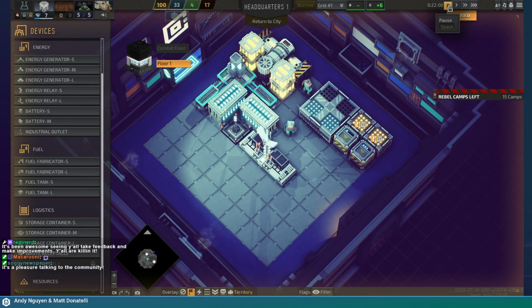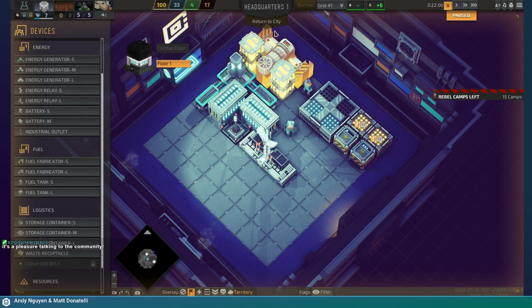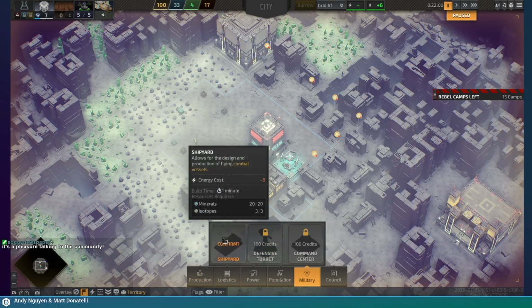Okay, so hold on. I just need to take a quick breather and take stock of where I'm at. Let's see. Minerals, isotopes. Right. Okay. So before I go spending any more of my credits, I want to unlock the correct building first this time. I'm going straight for the shipyard to protect myself.